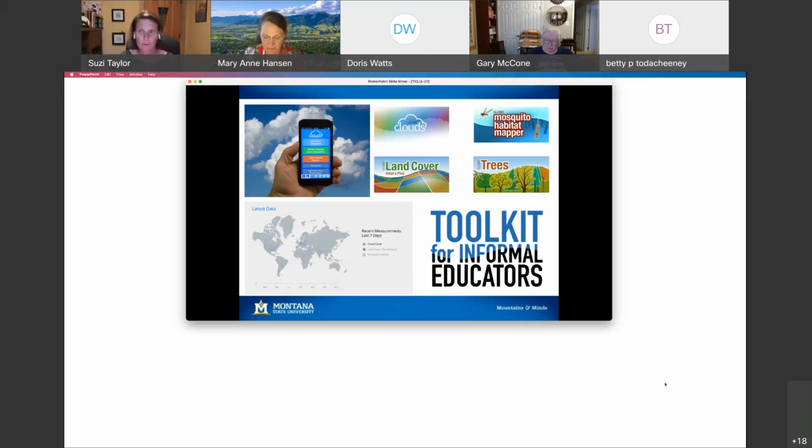In the bottom left, there's a map, and I know you can't see that very well, but on the Globe Observer website, each of those little dots shows a place where somebody has taken an observation. So if you ever think, you know, I just sent in this information and I don't know if anybody cares about it, your observation will show up on this map, which is pretty cool. Kids especially think that's really awesome. Like, hey, I just got some data about clouds. I sent it to NASA and here I am on the map, which is pretty awesome.